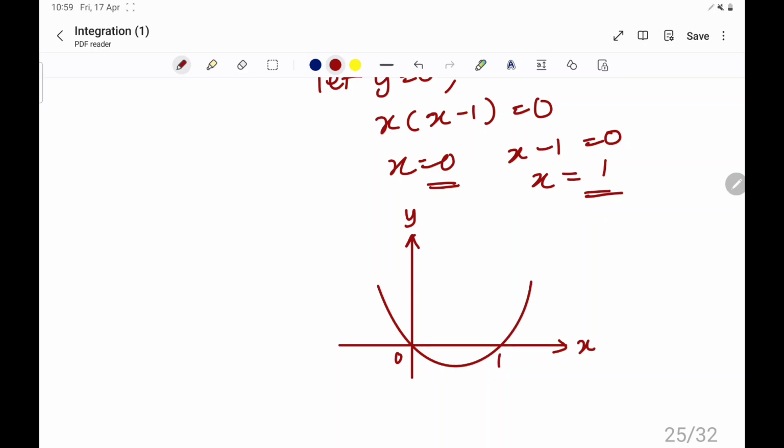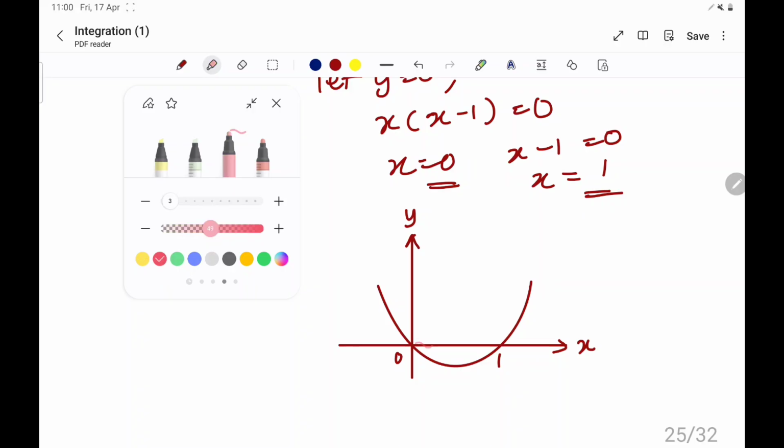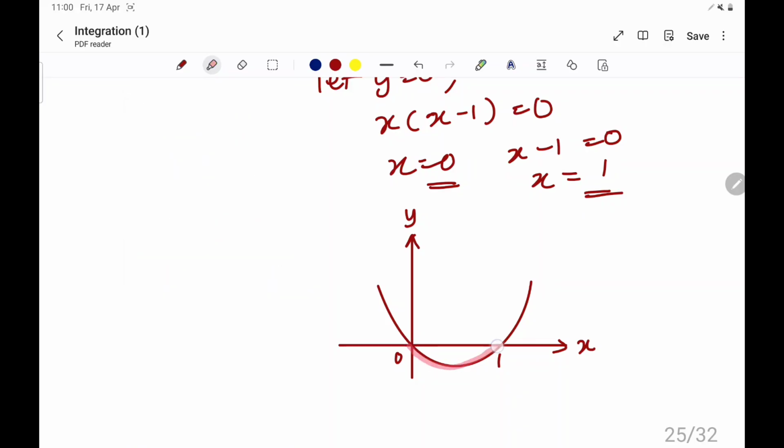So where's the shaded part? Remember, it is under the graph, under the curve, until the x-axis. So where is your x-axis? We want to know starting from 0 until 1, no? So it should be starting from here, this one, and then we have to shade it and bound it until the x-axis, like this. So your shaded part is this one, no? And we want to know this. How to find this one?